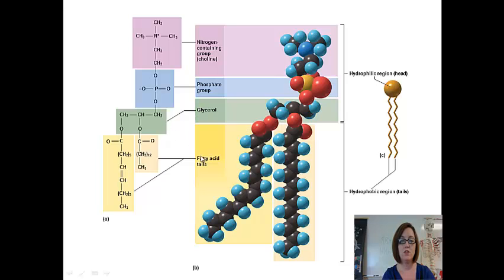I'd like to draw your attention first to these long components on the phospholipid. If you remember back to your chemistry lesson, these are long chains of carbons and hydrogens. The grays are carbons and the blues are hydrogens. And carbons and hydrogens and long chains are very, very nonpolar. You have lots of carbon-carbon bonds. Those are nonpolar. Lots of carbon-hydrogen bonds. Those are nonpolar, making these tails here very nonpolar. And of course, nonpolar things are hydrophobic. So this end, this bottom end of the phospholipid is very hydrophobic.